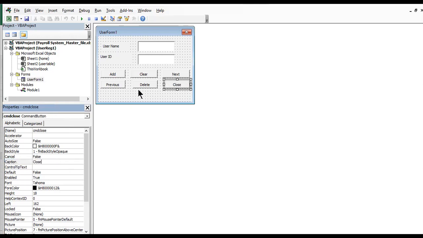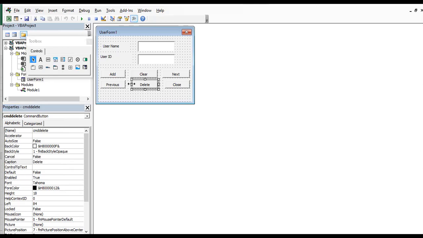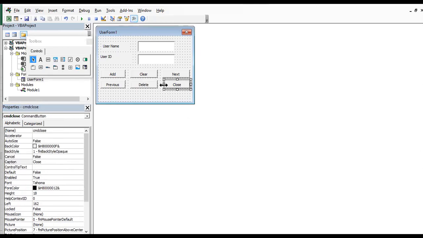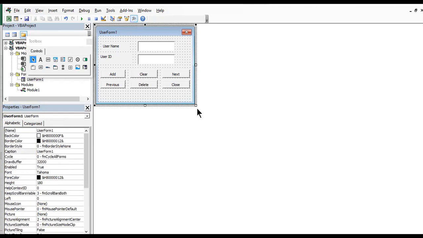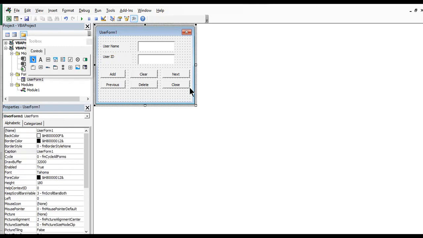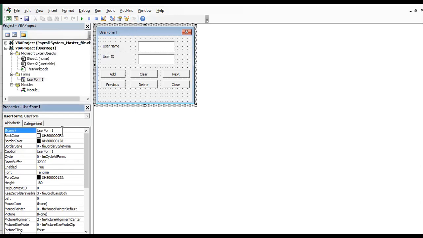Okay, so this is our interface. It's doing nothing at the moment because the code is not yet inserted behind these items. So let me just push them this side so they look nice. Okay, so this is our user form. You can also name this user form.